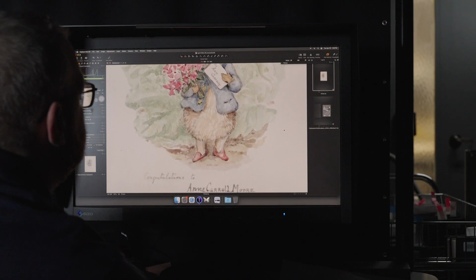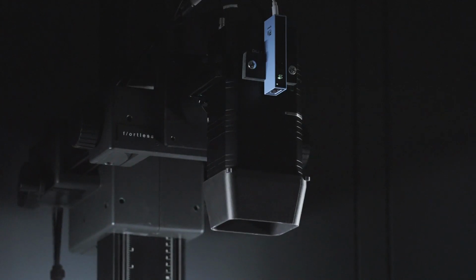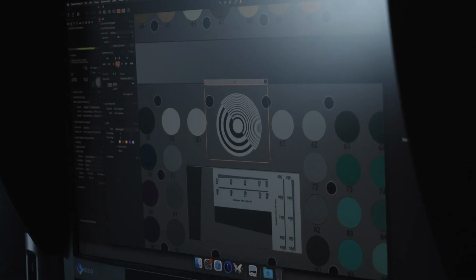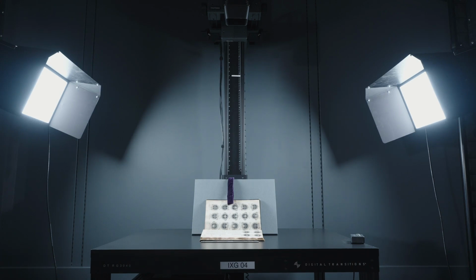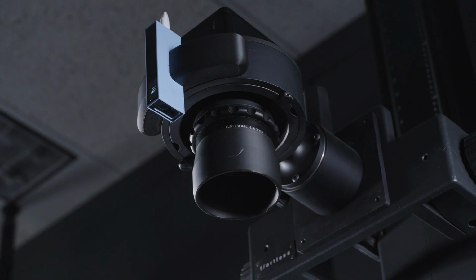You may have heard the term PPI, or pixels per inch. This is sampling frequency, a measure of how many pixels of the camera's sensor cover an inch of the object in a single dimension. The camera's sensor resolution, measured in megapixels, is one factor that affects the sampling frequency of the digital image. The capture area of a high megapixel camera is larger than that of a lower megapixel camera. For example, a 50 megapixel camera will be able to capture a larger area at 300 ppi in a single image than a 36 megapixel camera.